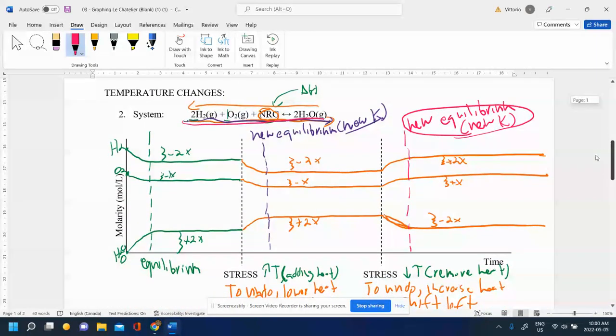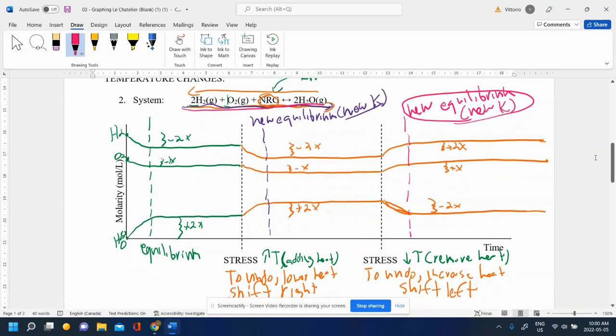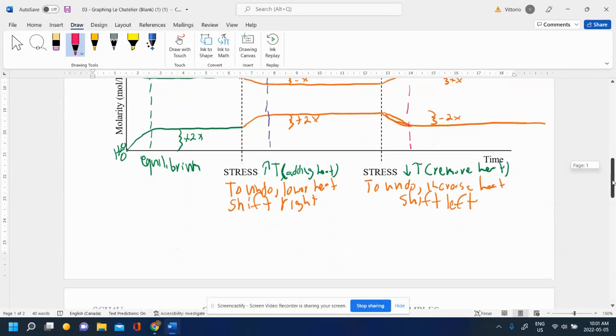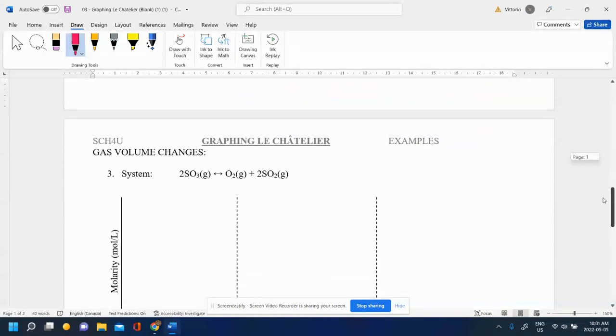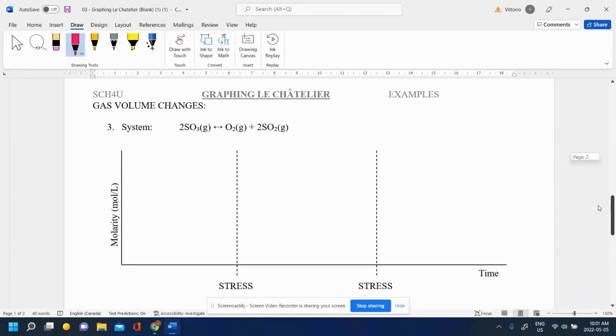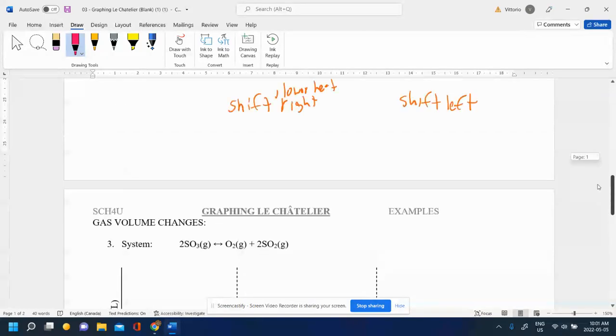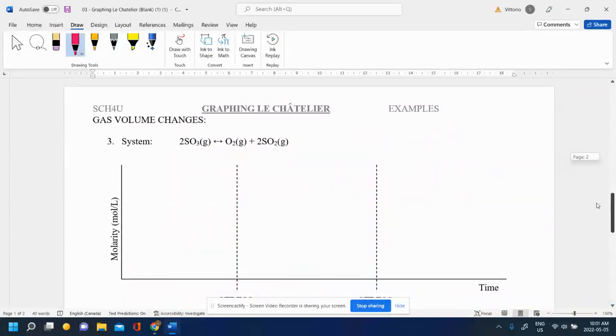So in this video we saw temperature changes and how they affect equilibrium. In other worksheets and samples, you're going to try to do this for exothermic reactions and see what the stress would look like. In some of the activities, you'll have numbers associated there, so you can actually go in and calculate the equilibrium constant using those numbers. In the next video, we're going to take a look at volume changes and pressure changes and how they affect a system, causing them to shift. So just pay attention to how the K value will be the same in this one as well.